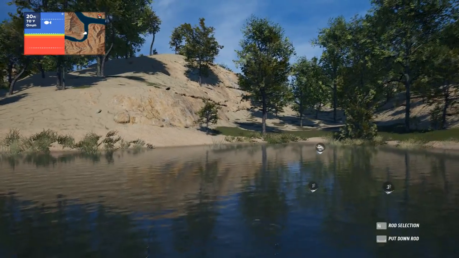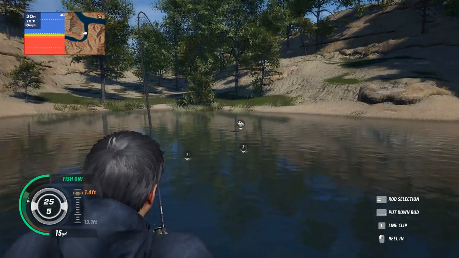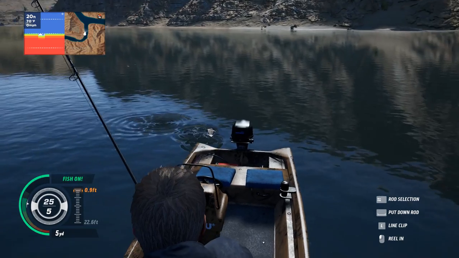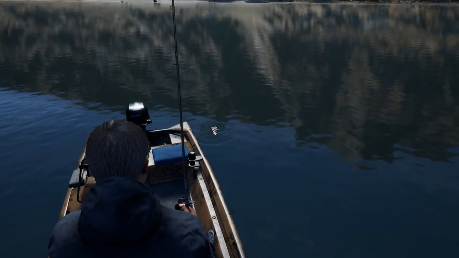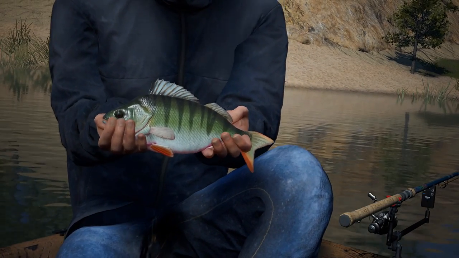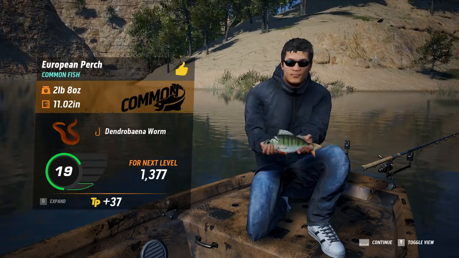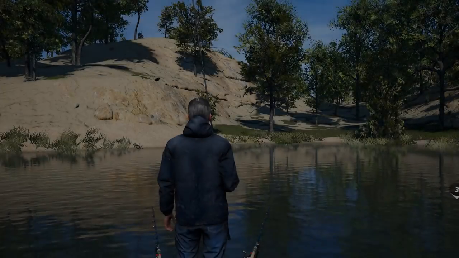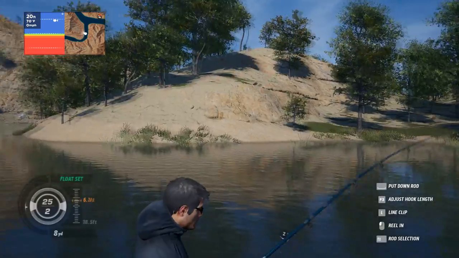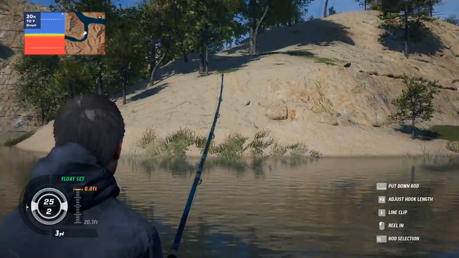All right, let's see what we got here, guys. Come on. There you go. And there's our first perch, off the dendrobena worm. And it looks like I got another one here. I think it's... He got off. Actually, it's not surprising.